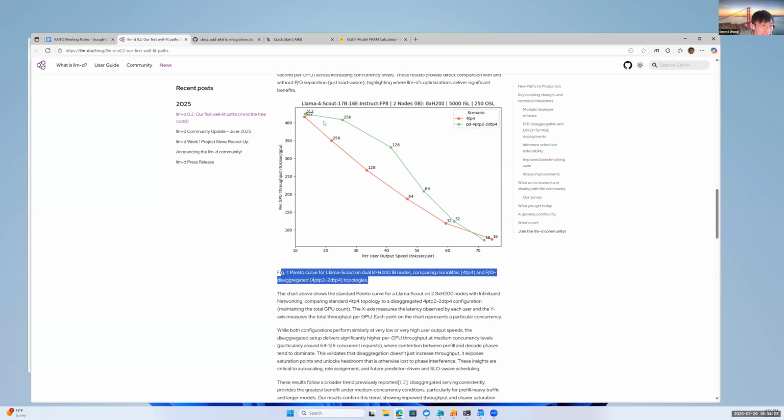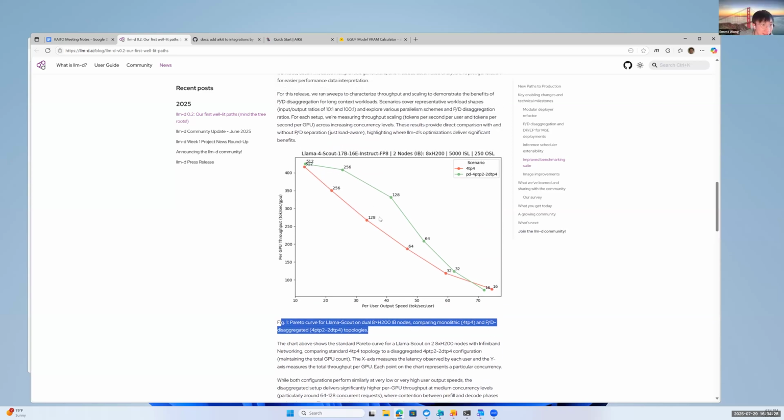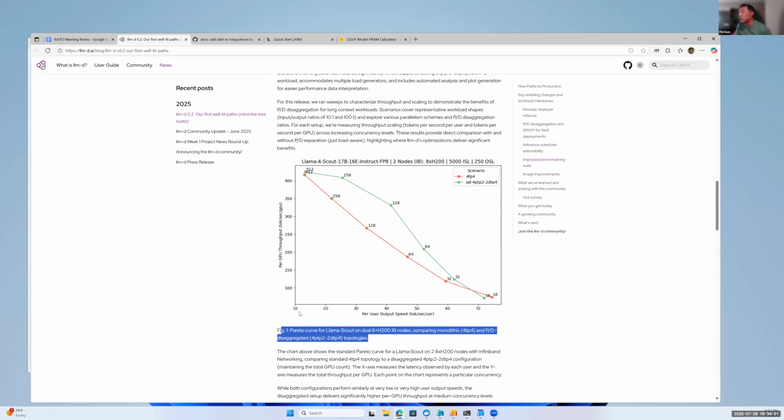Yeah, so this one is, I think, just a benchmark comparing this disaggregated serving. Do you understand this? I'm trying to understand this figure. What does it mean? Basically it's showing this disaggregated topology is performing better than co-locating prefill and decode together. So the orange line is the current way KAITO is deploying models, and the green line is separating prefill and decode, and it's consistently beating the orange line.